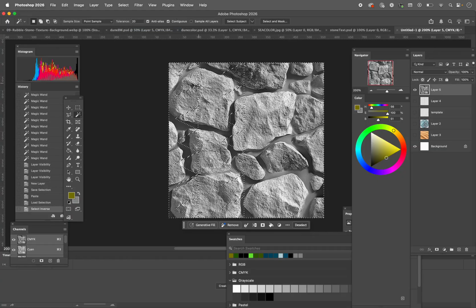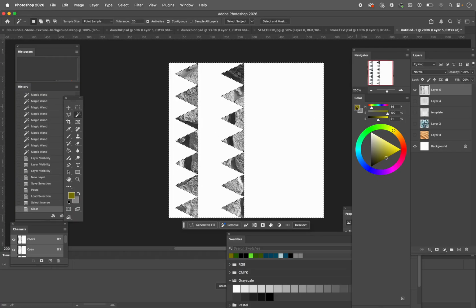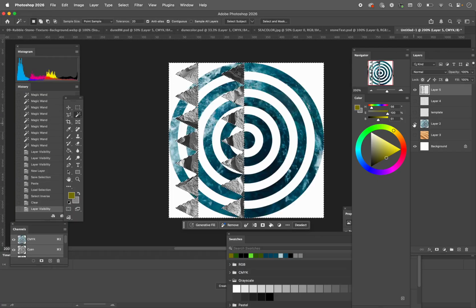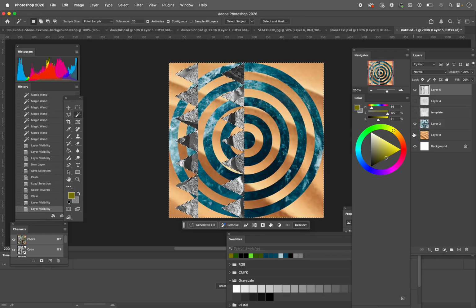And now I could do a select inverse. I had the choice to inverse it earlier. I don't know if you saw that. I could have clicked that, but now it's fine. This is just an extra little step. I selected everything but the triangles, hit delete. Perfect. And now when I turn other things back on, you start to see the combination come together. Turn off with Command D to get rid of the marching ants.